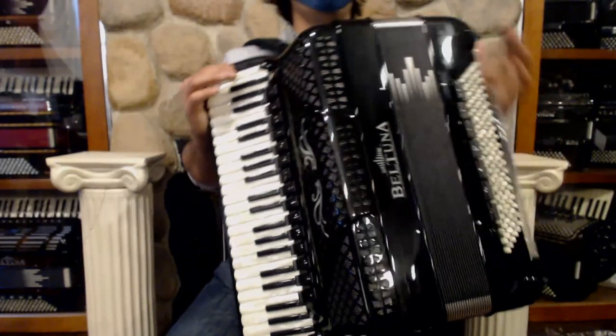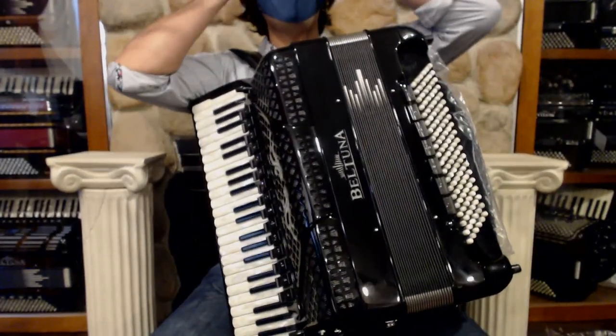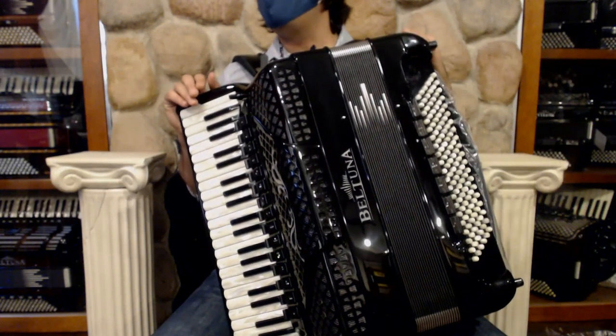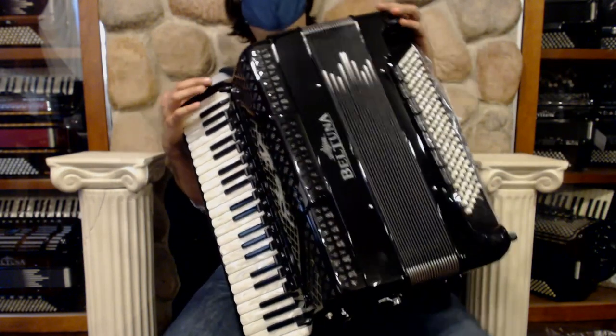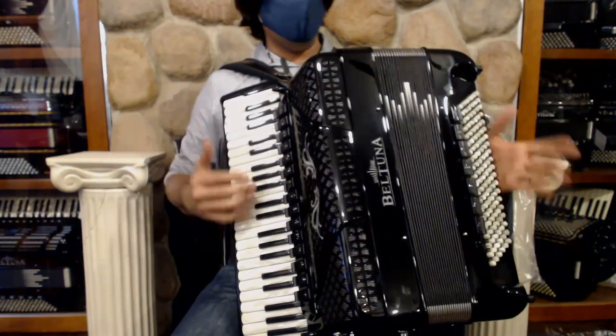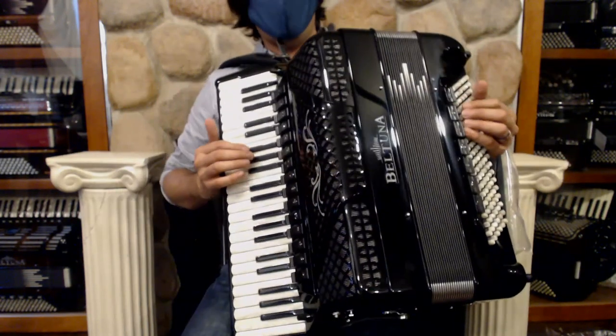What a spectacular instrument just to improvise around on some songs that I've played. It just inspires you greatly with the tonal variations that are available, as well as just the craftsmanship. This is just absolutely gorgeous. I know you're going to love this instrument.